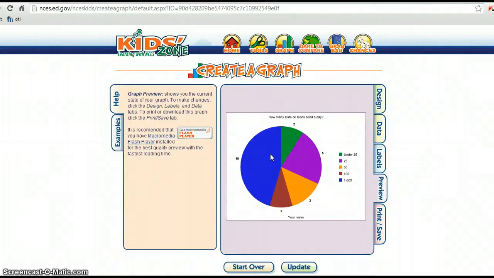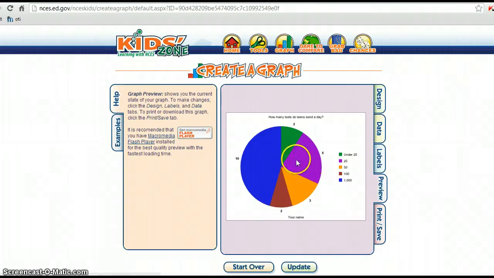So I can see, if I had to think where are most teenagers going to end up, how many texts does the average teenager send, I'm going to be looking at this big blue chunk, right? Almost 50% of teens in this small study send 1,000 texts a day. So that would be the data that I would really want to present to my team.